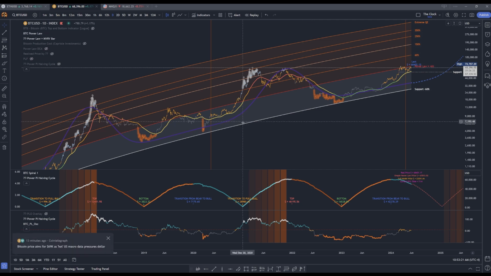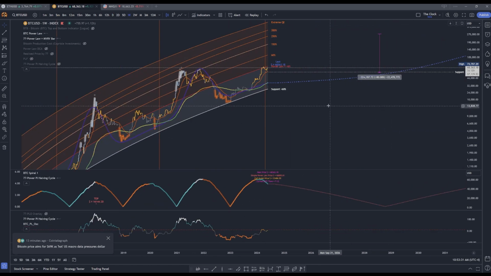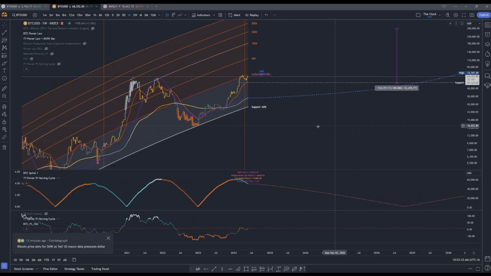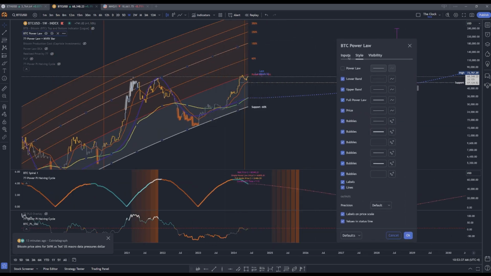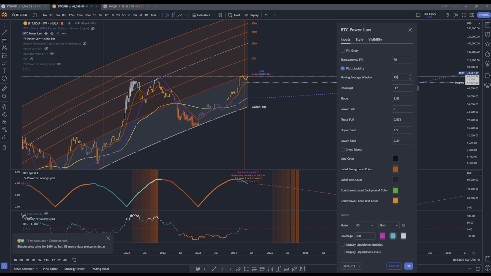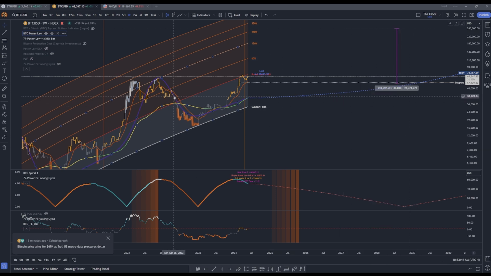The one on the indicator that I made doesn't change when you change time frames. It always stays the same. If we go to the week, you can see that your power law indicator is also set at 150, but when I change time frames, it switches to the weekly 150. The one that I have set up stays the same.